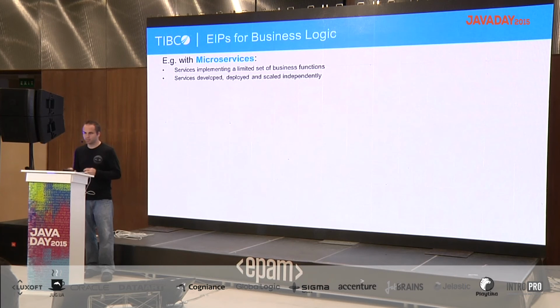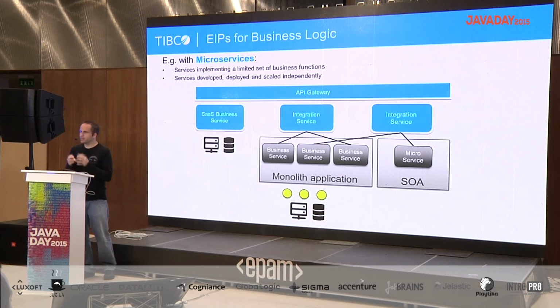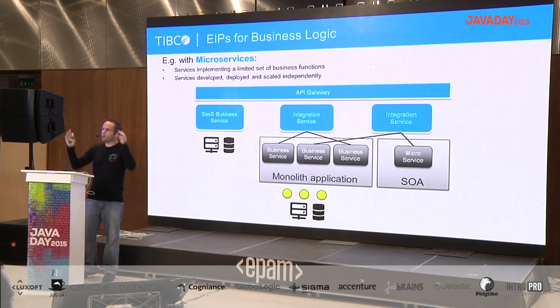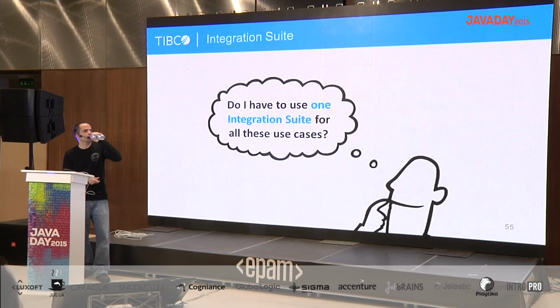So it's not just about integration. And I've talked about this a lot, even if you're just implementing business logic. For example, today many people do it with microservices, where we really have small services which can be developed, deployed and scaled independently. So no big EAR package in a Java application, but each service by itself deployed. Then you can still use these enterprise integration patterns instead of writing glue code for your Java collection, for your iteration and for loop. You can still use these patterns. It makes absolute sense.